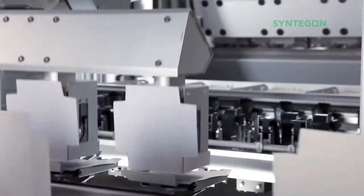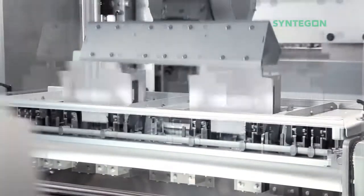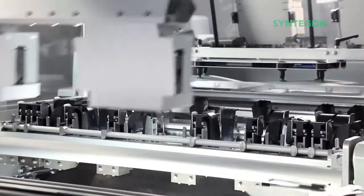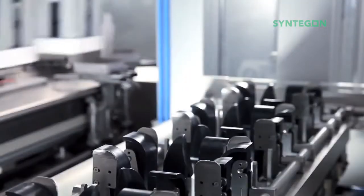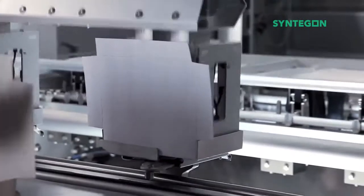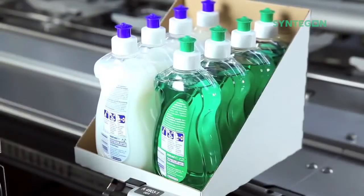The TTM can be adjusted from a small consumer carton to a big display carton within a very short time. Reliable carton erecting is the key element of an efficient secondary packaging system — moderate accelerations and secure blank handling enable a reliable process. After the carton is erected, it is placed exactly on the carrier of the carton transport. The carton carriers are suitable for a wide format range and don't require any changeover procedure.